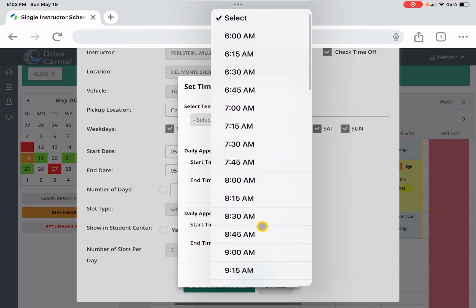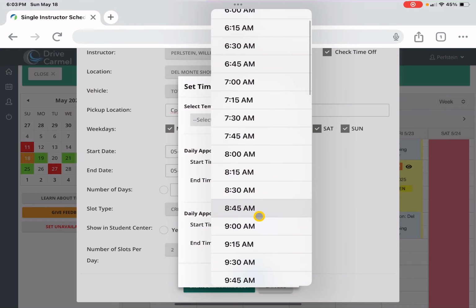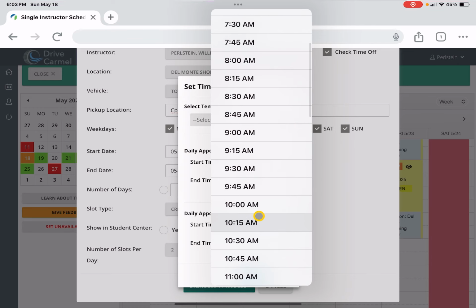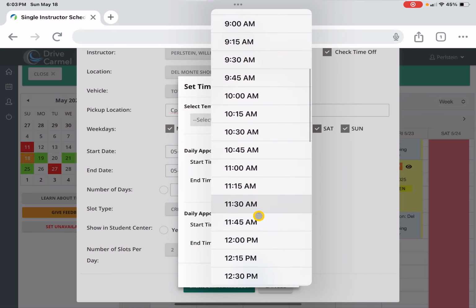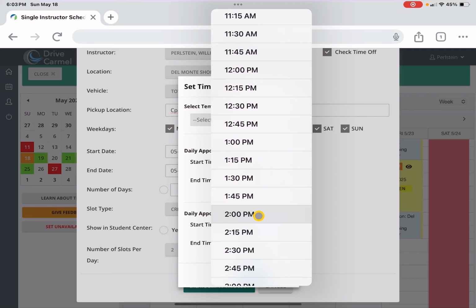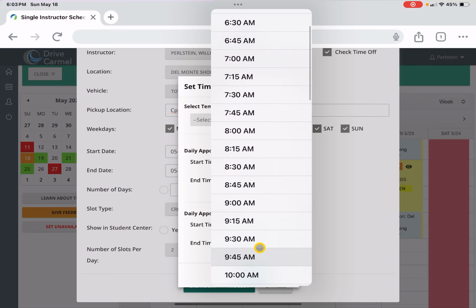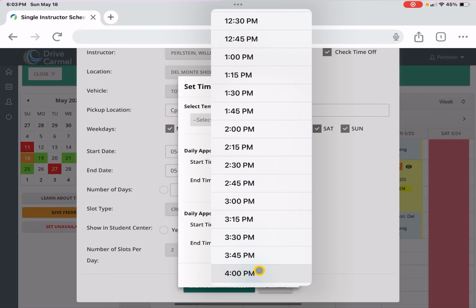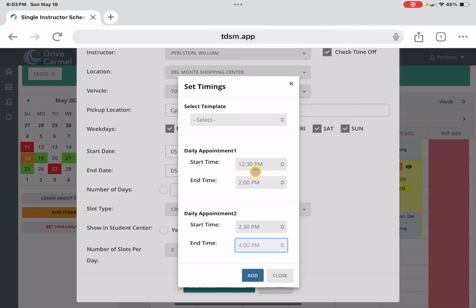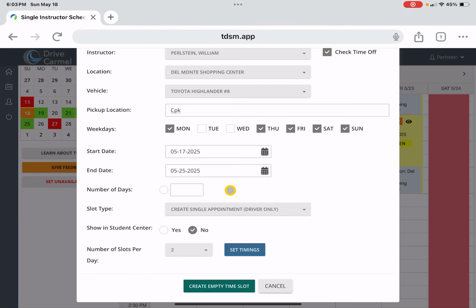And then I like to take a 30-minute break after doing 3 lessons. So then instead of starting at 2, I start at 2:30. And that takes me to 4. So I'm going to add those 2 spots for those days that we selected.